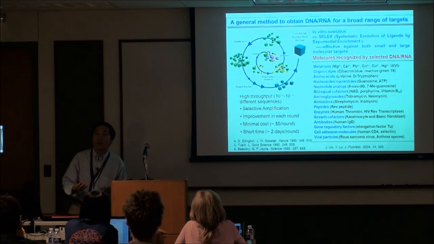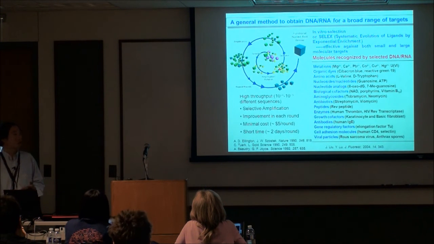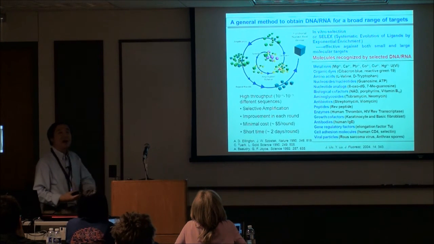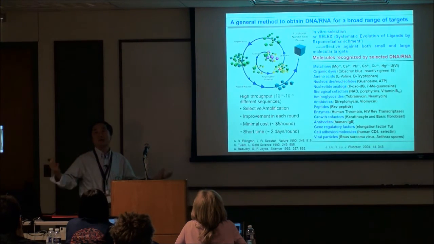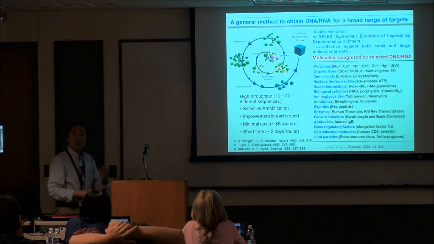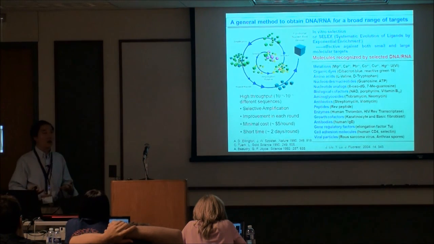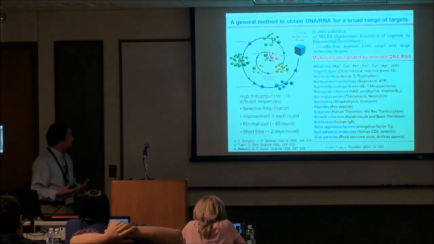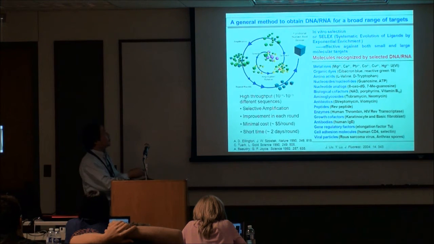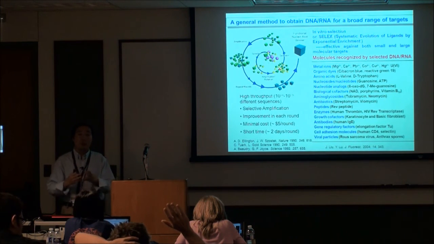That's another beautiful thing about nucleic acid versus other kinds of methods like organic molecule-based or protein-based. You can use PCR to amplify a single molecule into many copies. So when you do that, you can do the selective amplification, and you can also introduce mutations. This is mimicking natural evolution. So you can enrich that particular sequence, and go back to do further selection with more stringency.